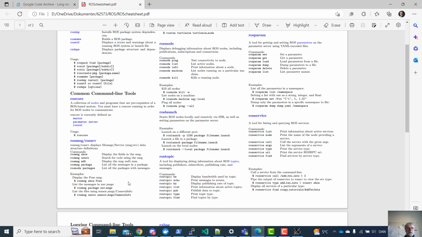Because we can have rosmsg show, and rospack for packages. We can also have rosnode list, rosnode ping, rostopic list, rostopic bw to display bandwidth, rostopic echo, rostopic hz for the rate.